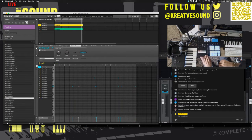Or I could say shift, copy, and what I want to do is bring my cursor all the way here, and I'll say paste, because my first note did not record. So now I'm going to nudge this back. Boom. Okay, let's fix that. Let's nudge that over. And I'm going to go to the next note, and I'm going to clear that. Shift, clear.